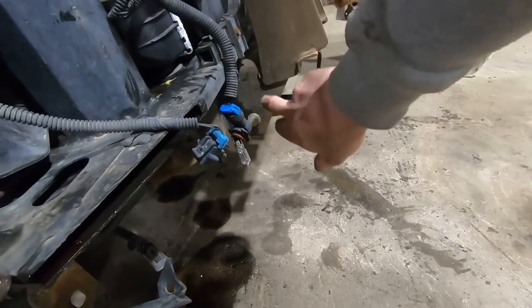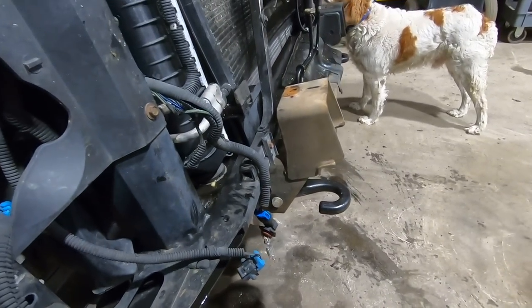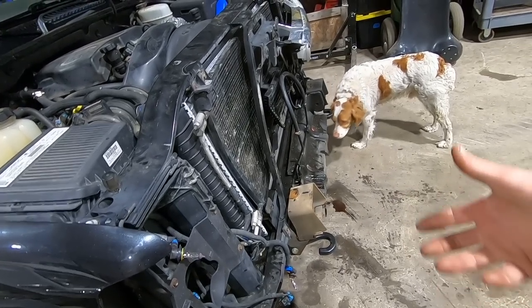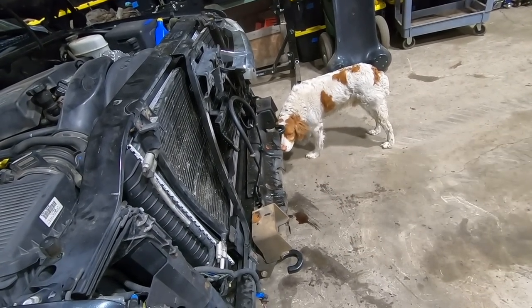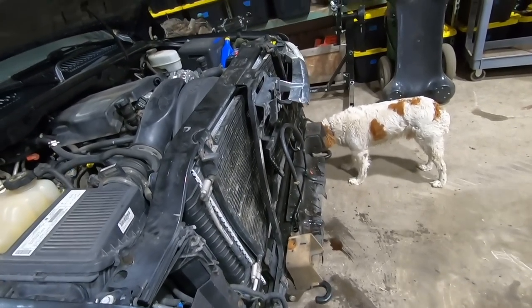I did notice, I think it's bumper bracket, crush box, whatever you want to call it. She tipped back a little bit, so we might have to straighten that out and then re-weld it a bit. But I think that's what they're designed to do, is fold back so that it's a crush point, I guess, right? So now we're going to try to pin this up against the trailer and tie on up here and see what happens.